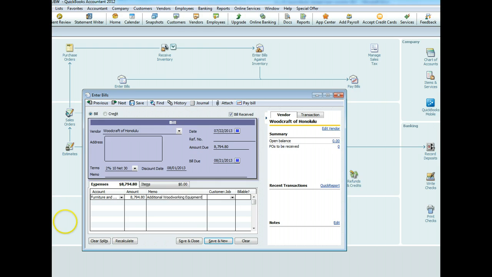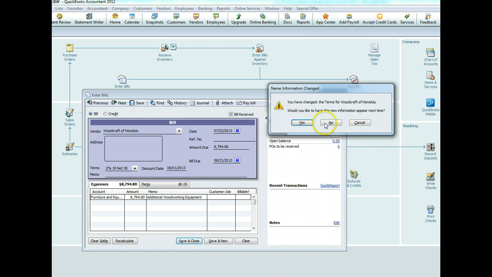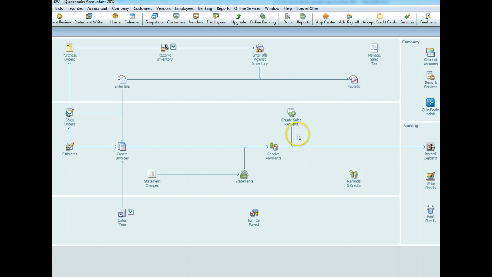Now, why have I entered it as a bill? Because now I've set up that I'm going to owe this vendor, because they haven't sent me the actual bill yet. I just signed the credit slip probably at the store. But this way it reminds me that my discount date is going to approach on the 1st of August. And I have everything all set in my books. So we're going to book them as furniture and equipment fixed account. Okay, there we go.